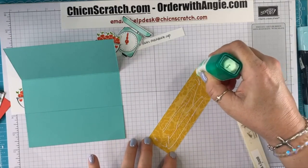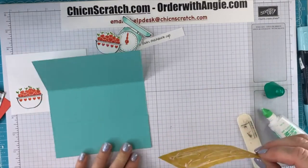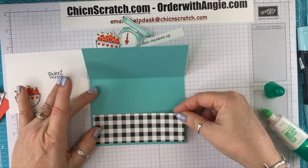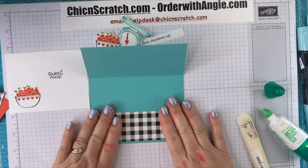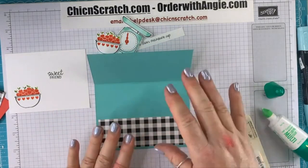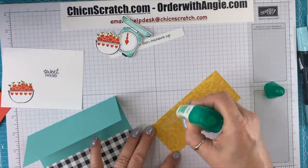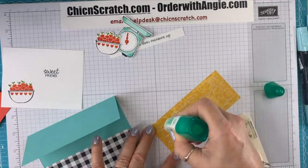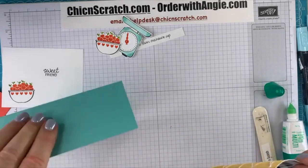So you guys can get the Pattern Party designer series paper with a $150 order. It is a host item. You will have to pay the difference. There is a few dollar difference, but you can get it with a $150 order. You just have to pay the couple dollar overage, okay? It's worth it because the pack of paper is just so fabulous. And it's going to be in the catalog for a whole year. The catalog just launched, so it's going to be around a while.